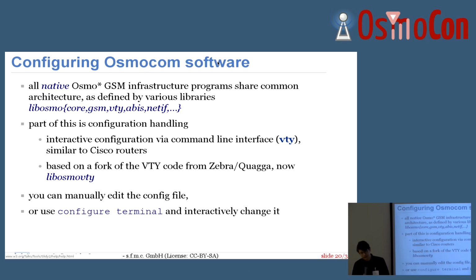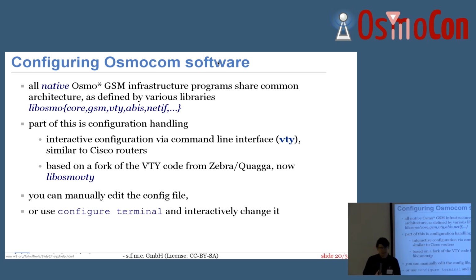this is done by an interactive configuration using a command line interface, similar to what people might have seen in Cisco or other routers before, where you basically telnet on a console, and then you have tab completion on a command line interface to enter commands, both for introspection of the state as well as for actually changing or creating configuration in there. In the end, what you enter there in the command line interface can be stored to the configuration file. So this is a bit unknown to people who have not worked with this type of interface before.